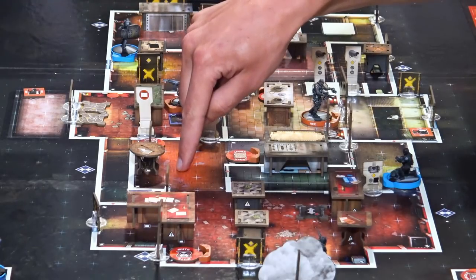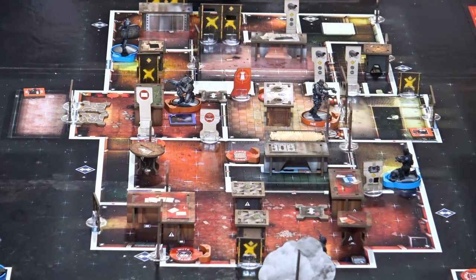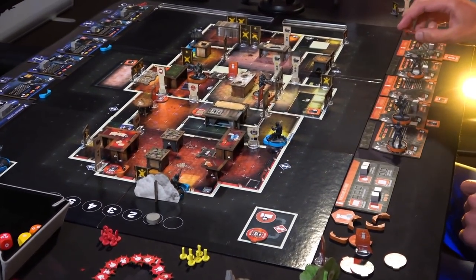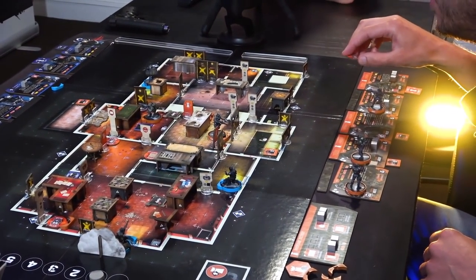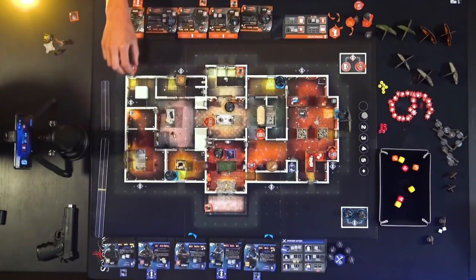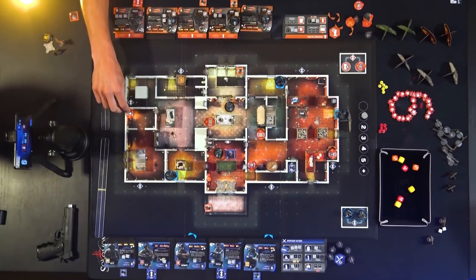1, 2, 3, 4. I'm going to move this one as well. I can share my move with this one. 2, 2 going here. So, and I will run. It's my 5th movement and I run. I have 2 more points.